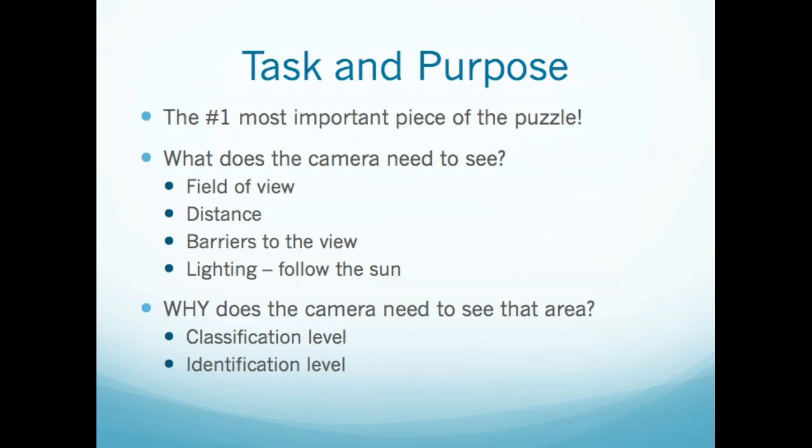If they had identification level on those cameras, you'd be able to zero in pretty close because some of those pictures are fairly close to people and be able to tell eye color. You'd be able to see definitely male, female, maybe a wisp of hair or something sticking out from around the hood, which is really what most places should use for interior cameras. So classification level, I can generally tell whether it's man or beast. I can have a general idea of what's going on for response purposes to know that there's a disturbance and an anomaly. Identification level, I can definitely say who and what they did.